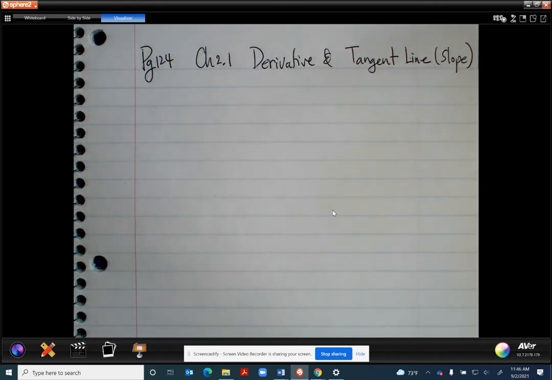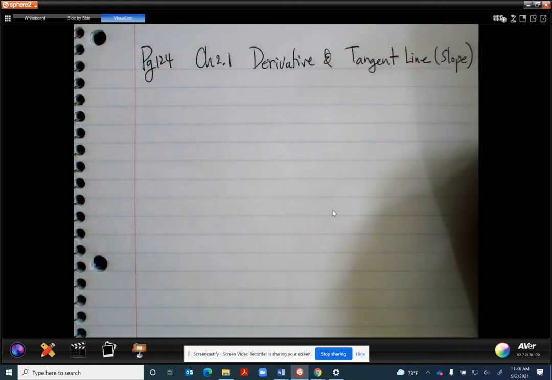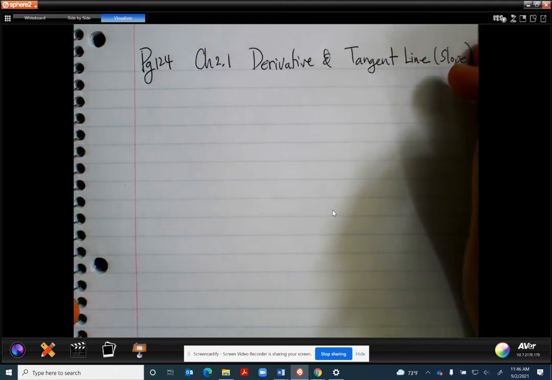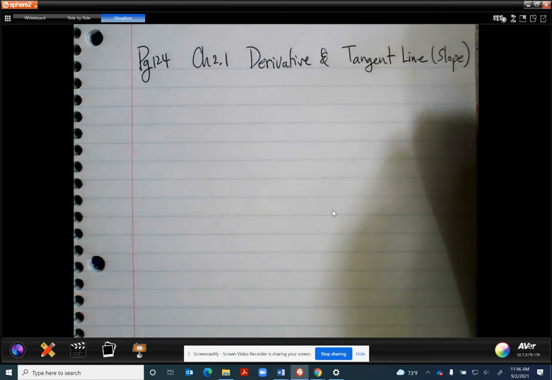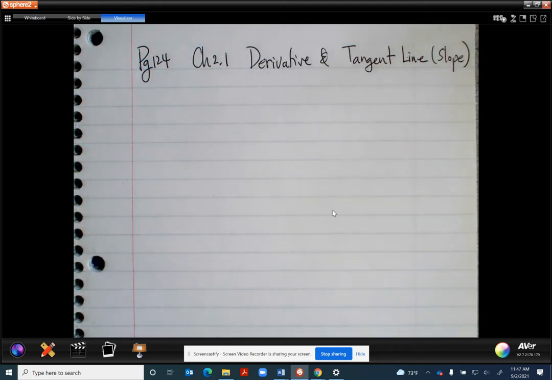All right, now we have been studying limits, right? We just finished our first chapter 1 test, which was based on limits. There should be a reason why we study limits, right? We don't just study limits because I tell you to study it, but we need to see some application. There's got to be a reason why we study limits, all right? So we're going to apply the limit idea to something else. We're going to apply our limit idea to find tangent lines.